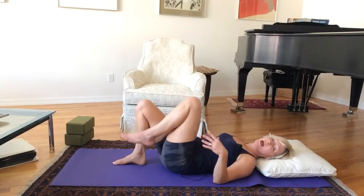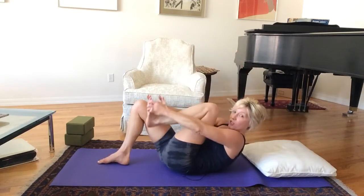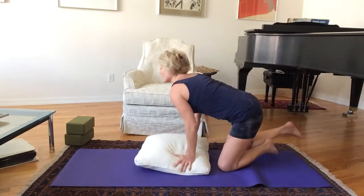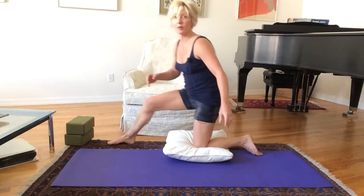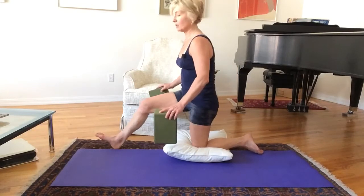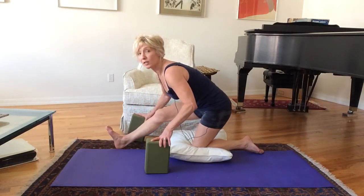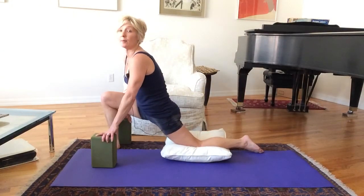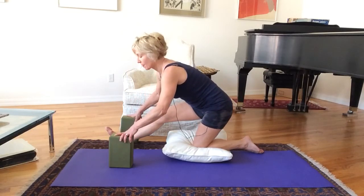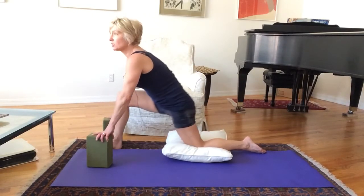We're going to move to the central hamstring. You can do it kicking down and then pulling back, which is a great stretch, but I prefer to do it in an upright position. I'm going to kneel and take one foot forward. I'm going to dig this heel towards me to pull me forward, and then keep digging the heel towards me and pull back. I'm pulling my toes back toward my shin. Try it both with a pointed toe and with toes pulled back — toes pulled back gives a lot more calf, while the pointed toe is all hamstrings.